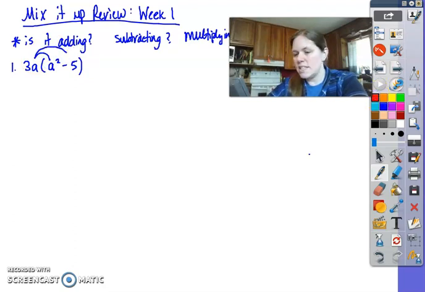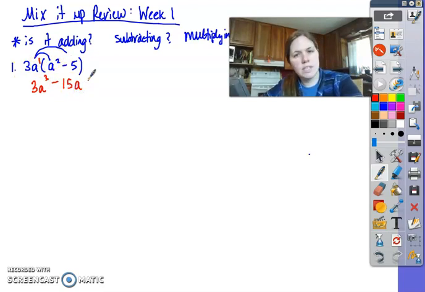The other thing I really like is if you don't have an exponent on one of your variables, give it a 1 so you don't forget. When you multiply, you're changing your exponents, and you're combining those exponents together. So I've got 3a to the first times a squared, and that leaves me with 3a to the, what is 1 plus 2? Right, to the third, minus my second loop-de-loop, 3a to the first times negative 5. 3 times negative 5 is negative 15, and a to the first stays a to the first, and you can write the exponent there of 1, or you can leave it the way it is. With or without is a-okay, but you've survived number 1.